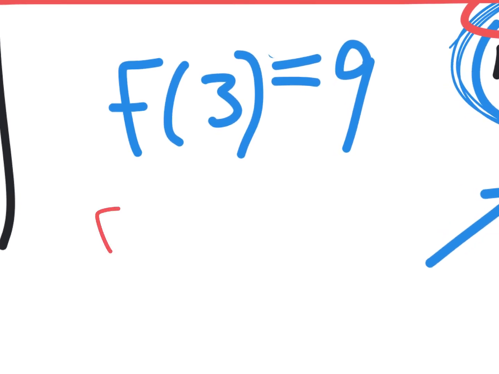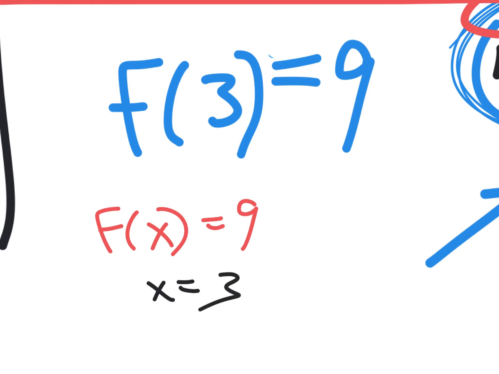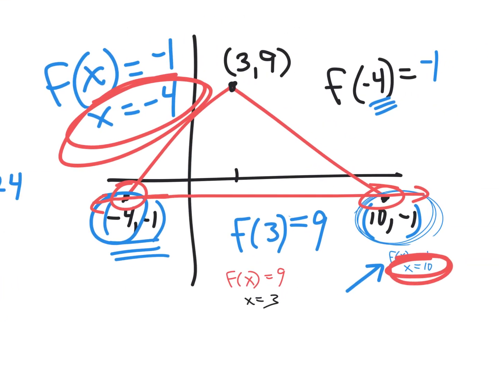Yeah, I could have said, like f of some other number like f of 7. But I'm going to stick to, I want to say f of something is 9. What do I put here? X. F of x is 9. And then you're supposed to tell me x. X would have to be 3. Okay, so when they give you a graph like this, they're either going to tell you X or they're going to tell you Y, and then you just have to tell them the other one.